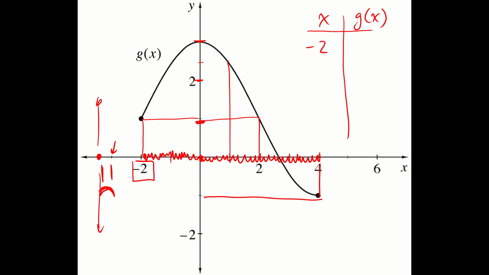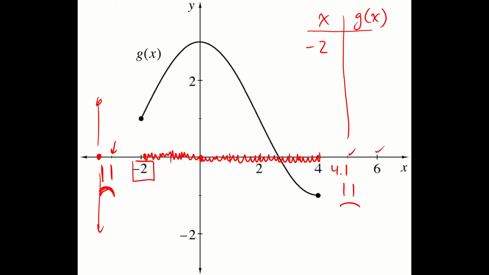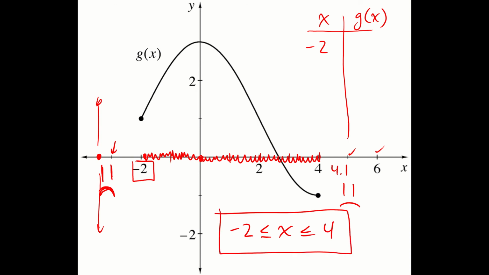As soon as I go beyond 4, this function stops talking to me, right? If I put in like 4.1, it's like, get out of here, right? I got nothing to say. If I put in 5, nope. The only time that this function's speaking to me is in this very specific chunk of numbers, right? This chunk of numbers that starts at -2 and it continues, including -2, all the way until the number 4. This is the domain of this function. This function contains all the values from -2 up to and including +4.